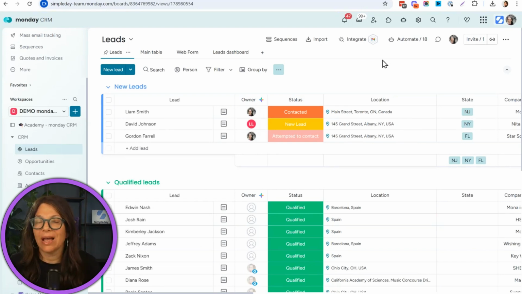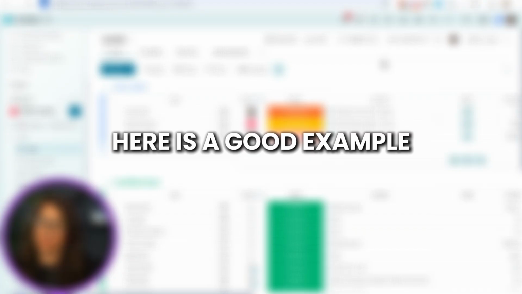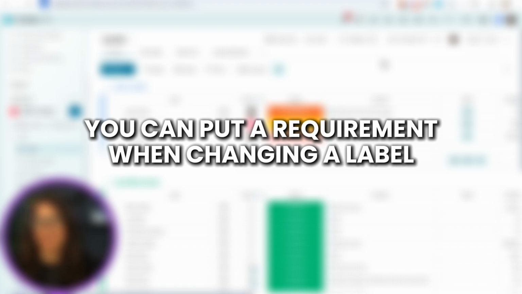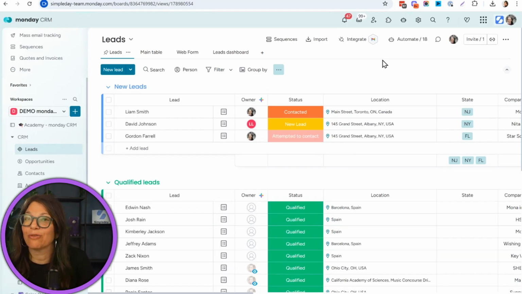I'll give you a great example of a company that we work with that this is perfect for. So this company is a medical device company, and they actually sell a sock that has a certain medical device in it. And in order to ship out the medical device or the sock, they need to have the sock size because you need to know what size you're sending out. And a lot of times the team members forget to add in the sock size. So we set up this change label condition that if you want to change the label to shipped, you have to make sure that that column of sock size is filled out, essentially making you have required columns.